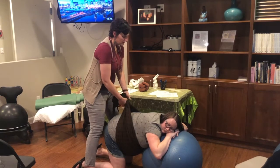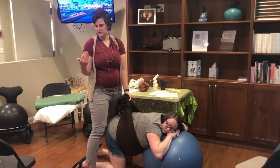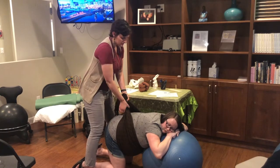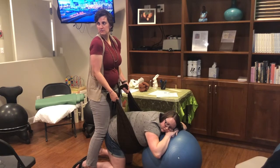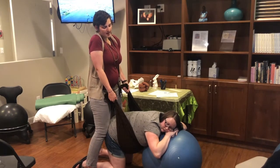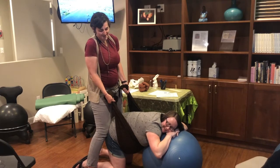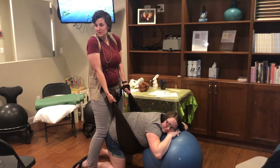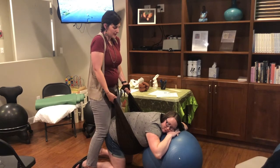So you want to be more assertive, or coach your partner or helper to be more assertive than maybe they would naturally be. The first step is to actually lift the weight of the uterus. So you're pulling up, and that alone is usually like, yeah, it feels so good, because only your muscles have ever been holding that weight up, and there's not very many other ways for the muscles to get rest.